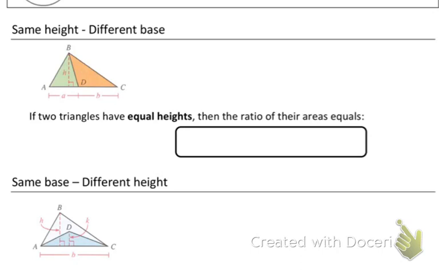All right, so yesterday we dealt with things that are just similar in shape. So similar triangles, similar polygons, everything had to be similar. Today we're going to talk about what if they aren't similar, but they share certain characteristics. And these are more prevalent in triangles. So the first thing we're going to talk about is, what if I have two triangles that have the exact same height? They have the same height, but they have different bases. If they had the same height and same base, they'd be the same triangle. But this one has the same height, it just happens to have a different base.